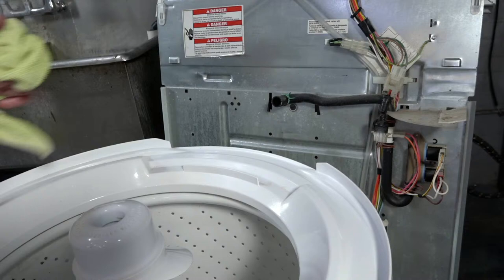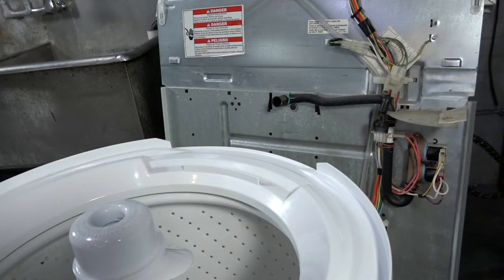And then we're gonna put the bleach doodad plug back in.